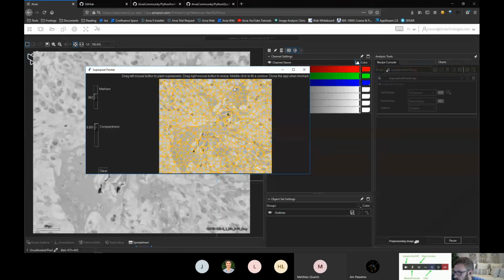Using the left mouse button, you can drag over these superpixels. And now I can segment this image without having to explicitly click every single pixel. Every time my mouse moves into one of the superpixels, it highlights the entire superpixel. So in this case, we're using Python to take a very tedious process, manual segmentation, and speed it up and make it a lot easier and a lot more ergonomic.